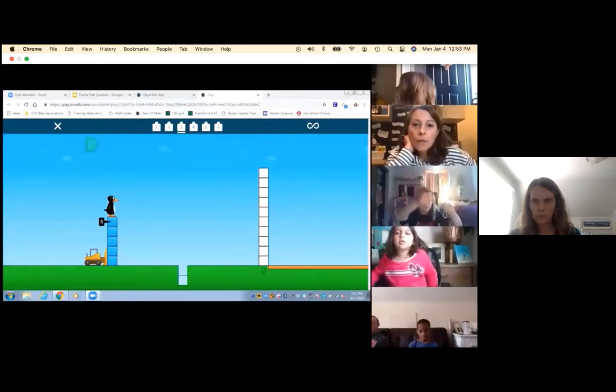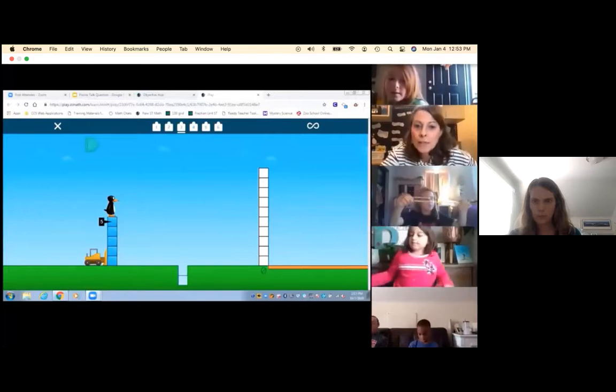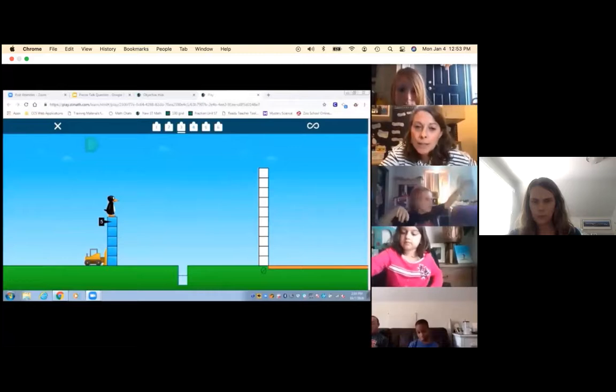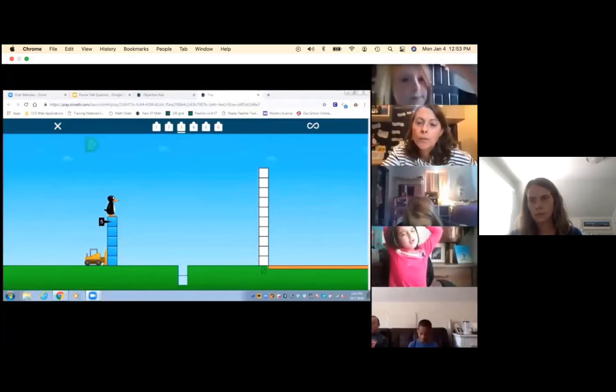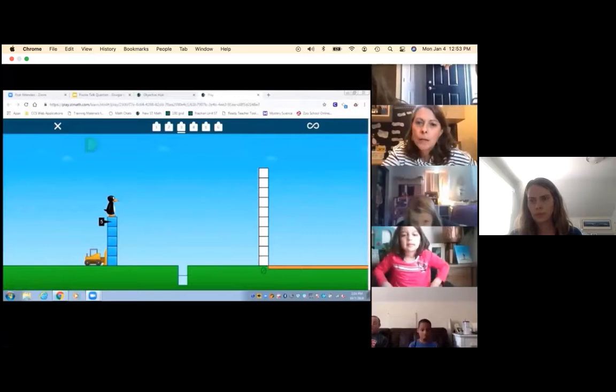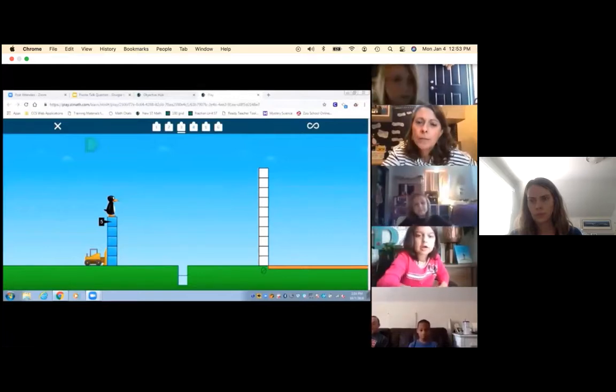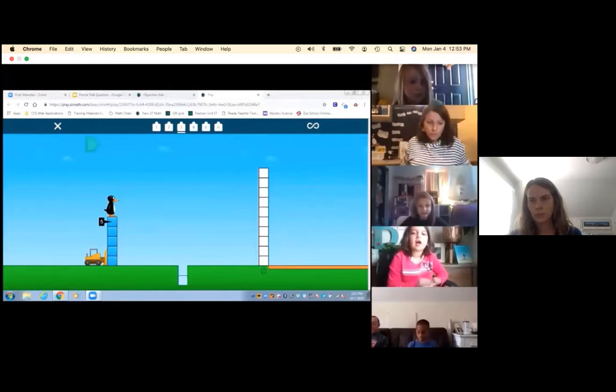Okay. So we see Gigi with the bulldozer. We see Gigi standing on blocks. Maggie counted those white blocks and said they were 10. Now, Ben said he saw 2 holes in the ground. Parisa, the first thing you said was you saw something different. What did you notice that was different about this puzzle from the other ones we've been doing? 2 square holes. So that means when the bulldozer pushes that thing, 2 of those blocks will go down, and then Gigi will have 3 more.